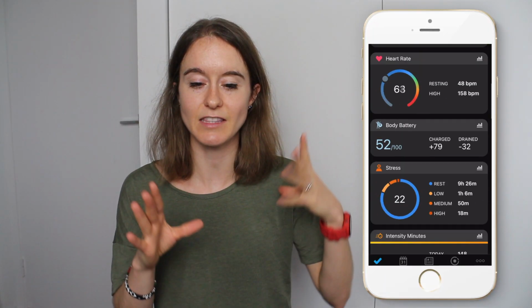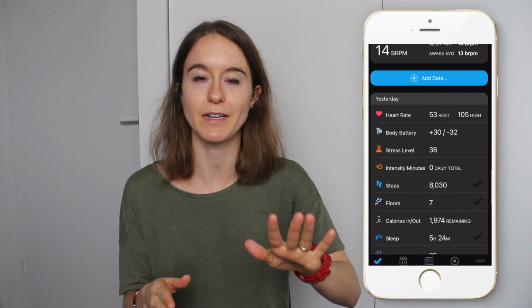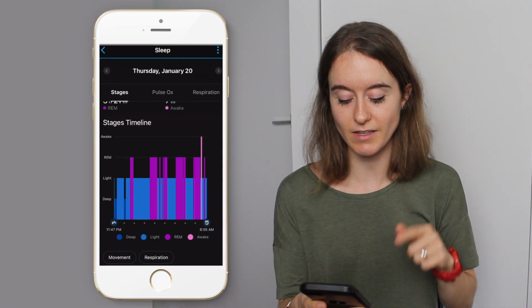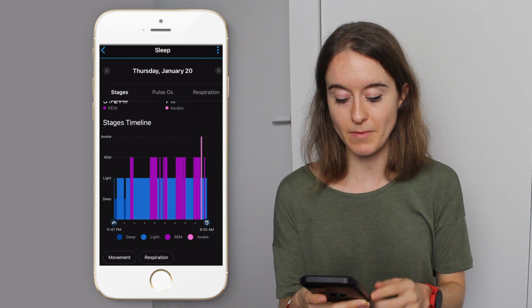Another cool feature about the Garmin Connect is My Day, and that's the first thing or the main screen on the Garmin Connect. You can change what you see on the My Day depending on what metrics you want to see. I haven't really done that as I like seeing them all, but one of the ones I really look at is sleep. The sleep tells me how many hours I slept in the night and can make sure that I'm keeping track of getting enough sleep. It shows you the different stages of your sleep.